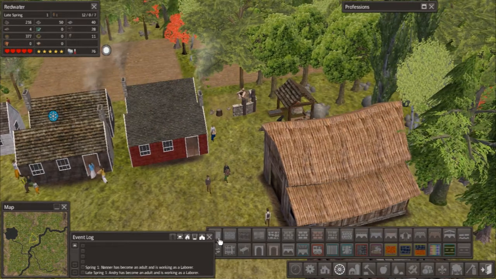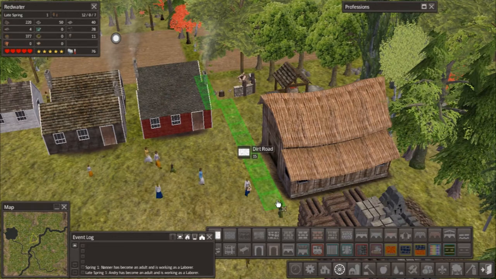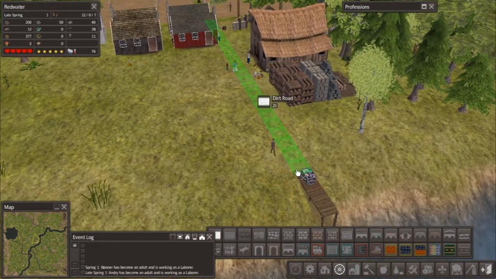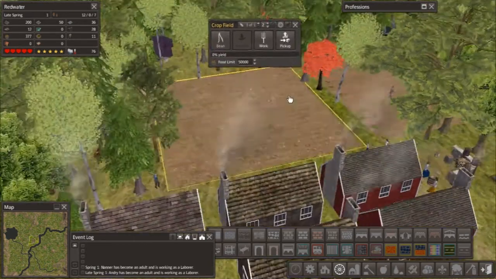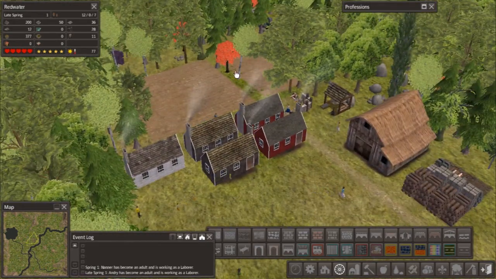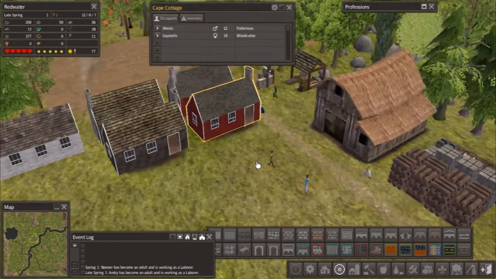And for the moment, I'm actually going to put some roads in. I don't like how... Let's see. You know what? Let's just put the road here, all the way to the fisherman. And... Oh, right. Yes. Okay, let's get some beans going. Awesome. Both late spring, and we have 2 crop fields going. Nice. We are doing well so far, I think.